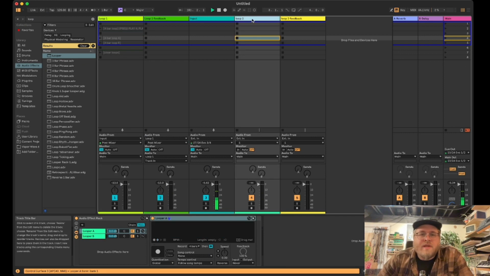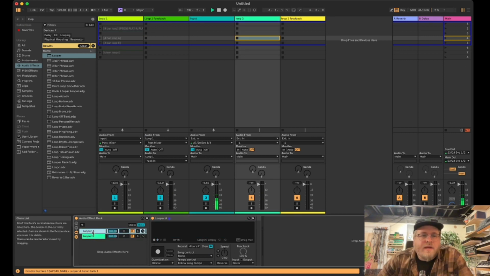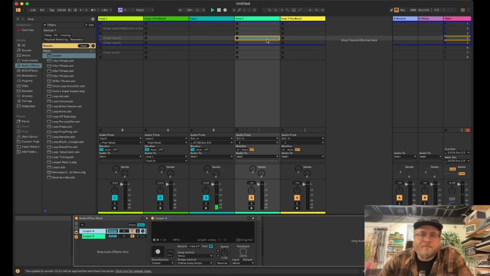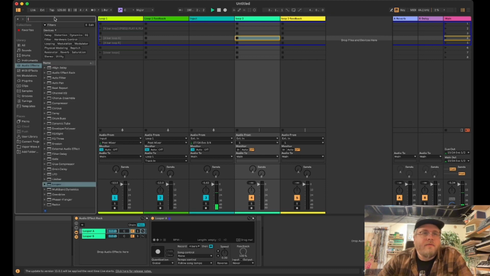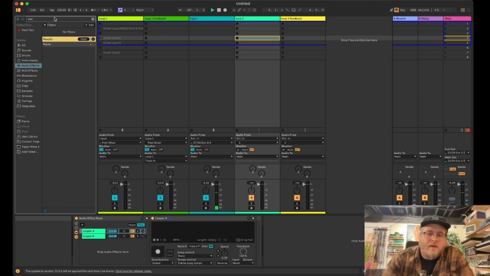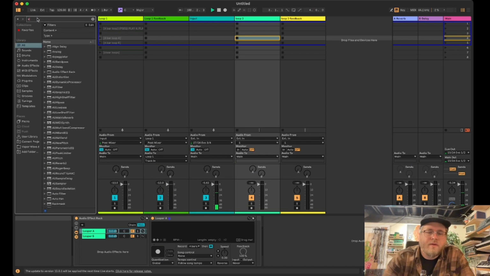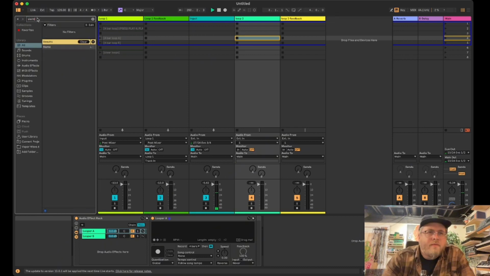So that's the reasoning for those settings, and next step will be to create the clip automation. So I use a silent clip. It's called Silent, and it comes with Ableton. Silent.